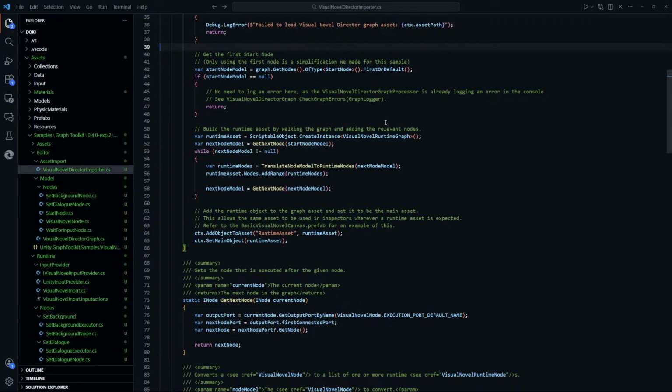Get nodes of type start node, and then they go from that.